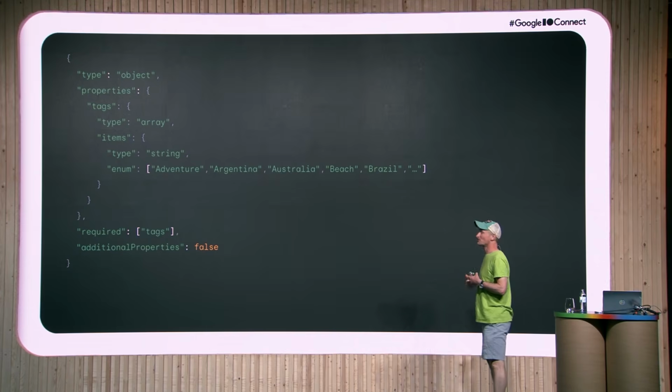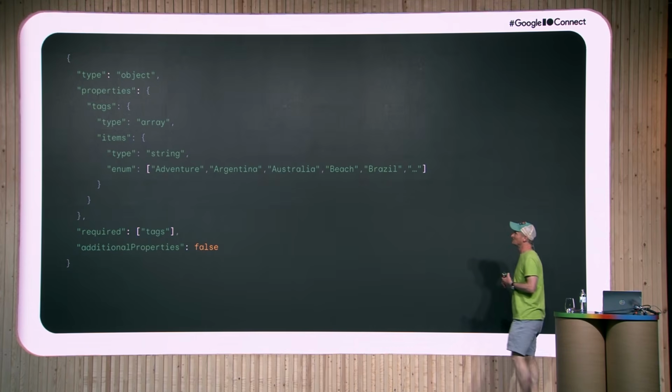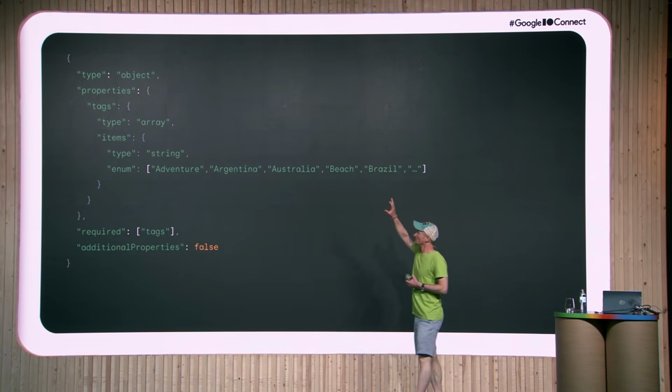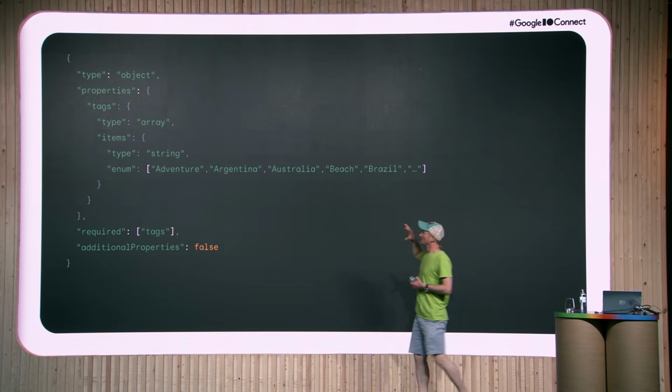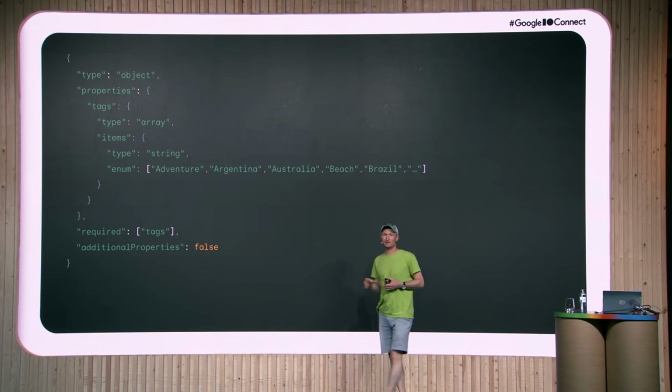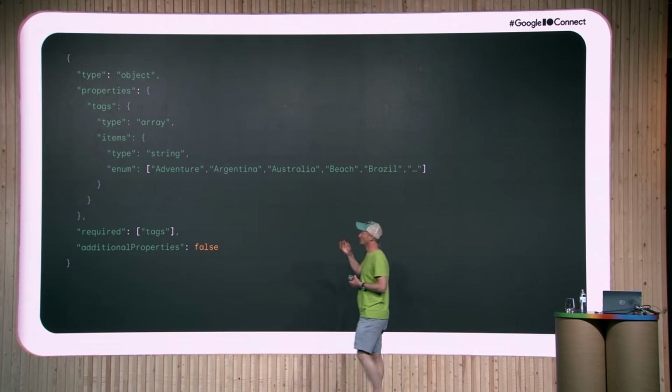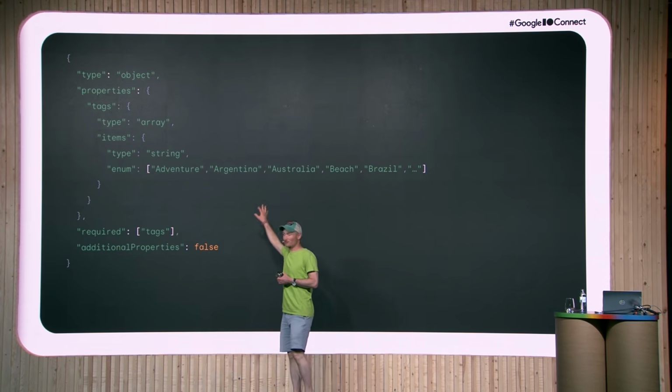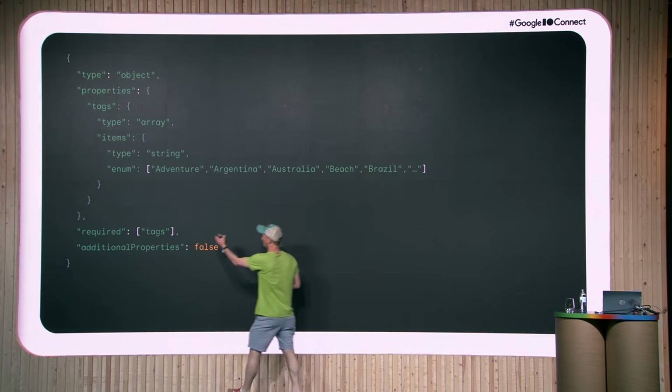Well, if you look at this, you're looking actually at a JSON schema. JSON schema is a way of expressing in JSON how a JSON object may look like. So in this JSON schema, we have an object, we have properties, we have tags, and then this tags object has an array type, and in this array we may have items, and these items are of type string, and they may only come from the enum that you can see here. This tags field is actually required, so we put it as a required field, and then this means no additional properties.